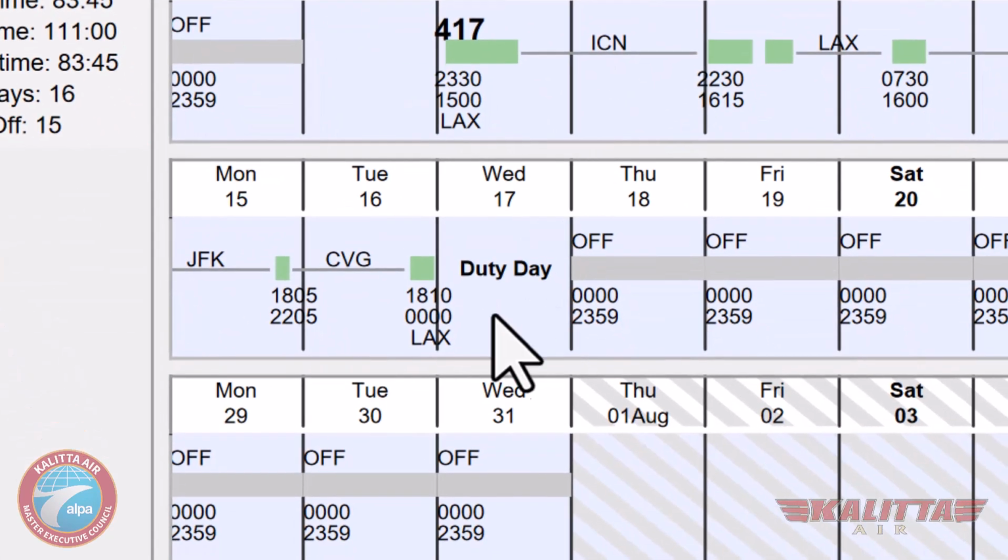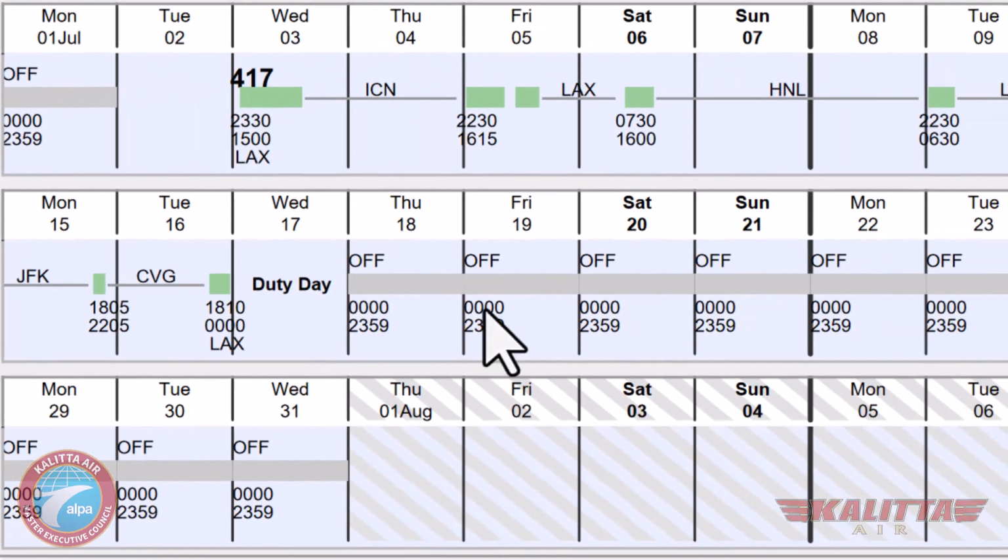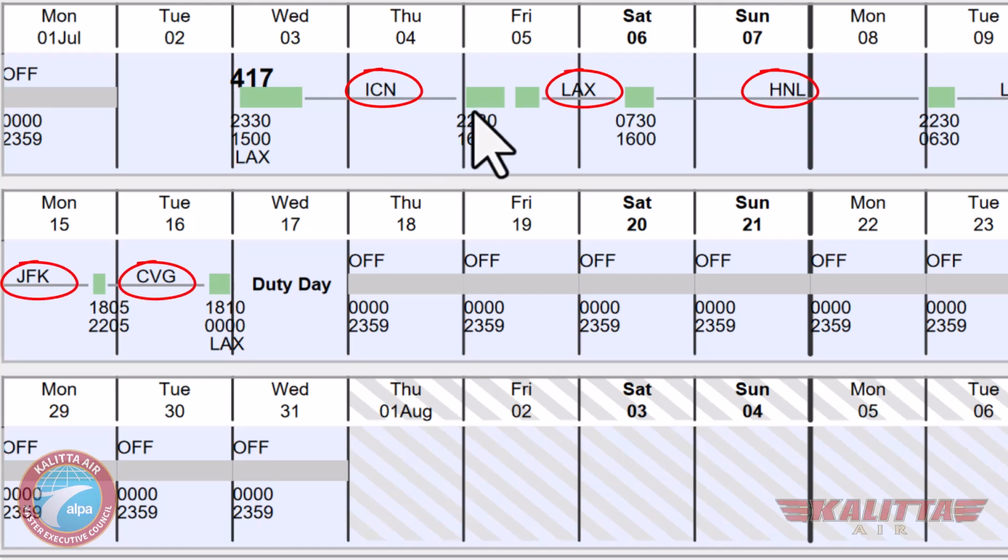Okay, all right. Also, at the end of this line, if you see that it ends at midnight Z, so the 17th is a work day. Yep, I see that. And the rest of them are off. Yes, okay. Off, and then it shows you, again, all of the stations that you're going to lay over in. So the lines page only shows the layover. It doesn't show the actual trip details. Right, and the green dashes are a pretty good representation of the actual flight time.